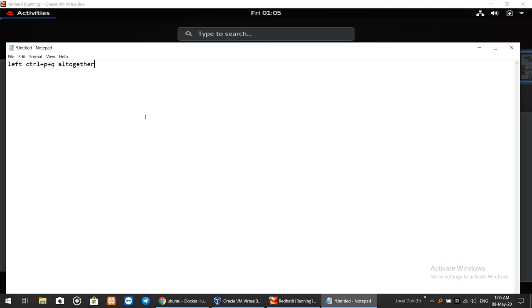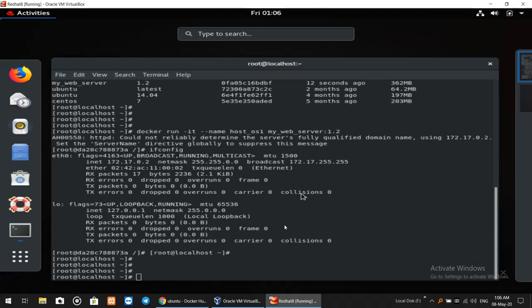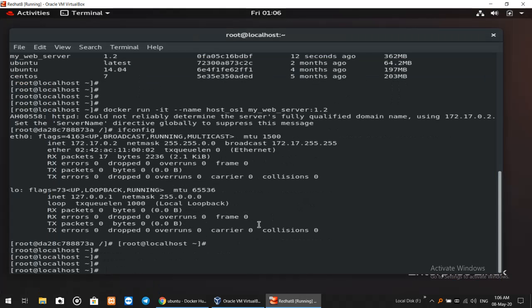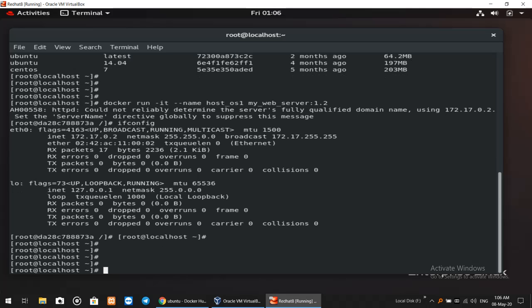By this you can get out of your container and use your base system. Right now I have pressed left control P and Q, and I have entered my base system.